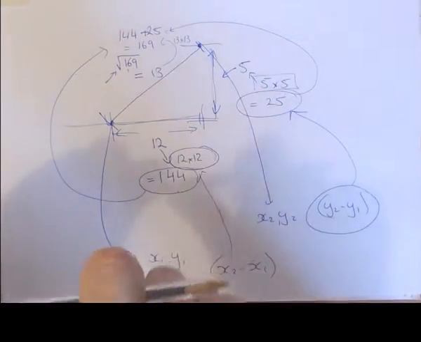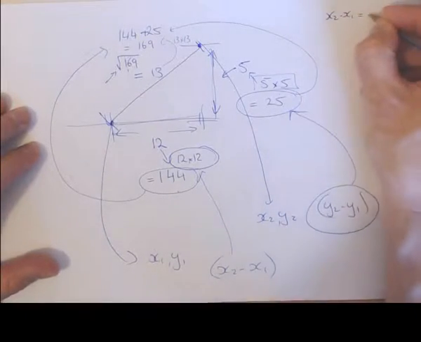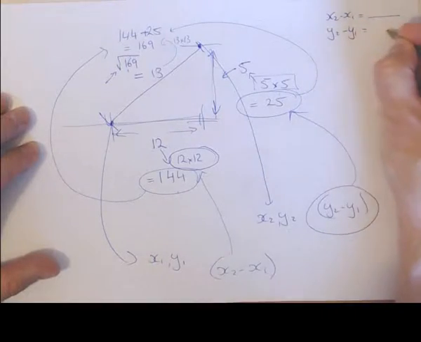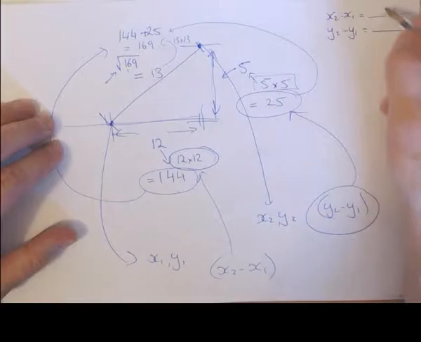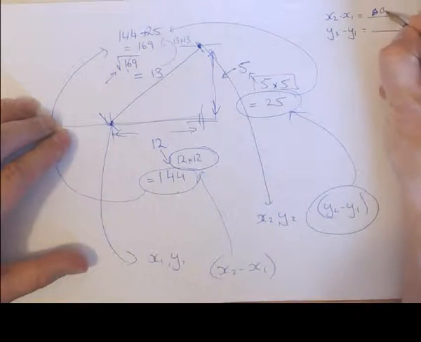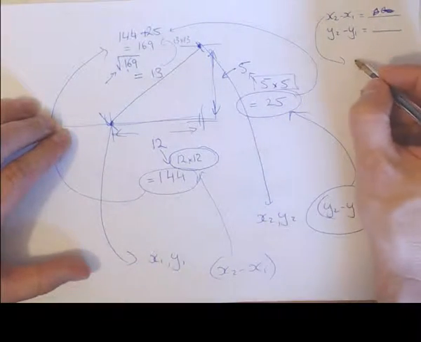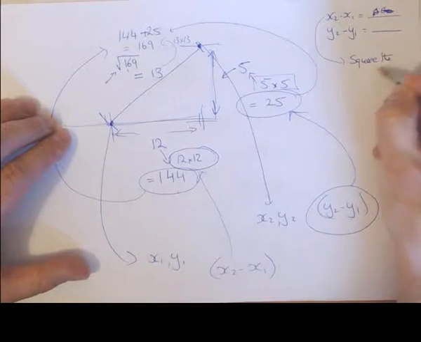We've already found the distance before. We found the distance x2 minus x1. You're able to do that. We found the distance y2 minus y1. We know you're able to do that because you did that the last day. What you do now is you take this number and multiply it by itself, and that's called squaring the numbers.